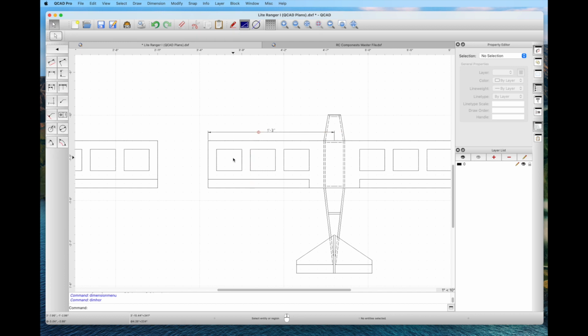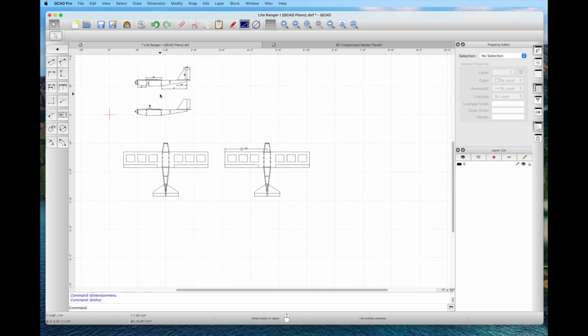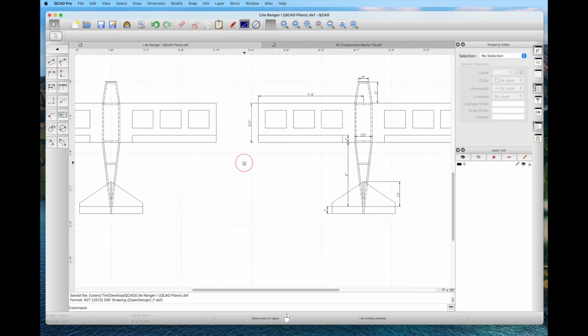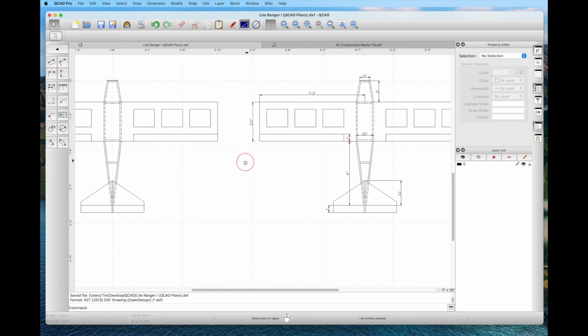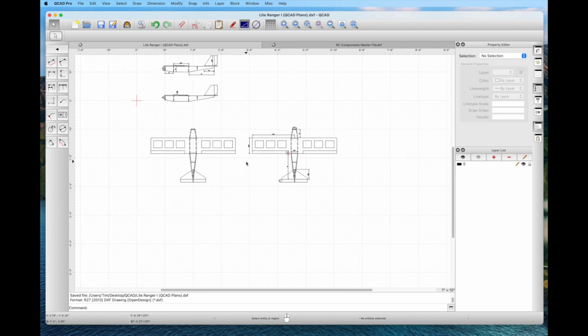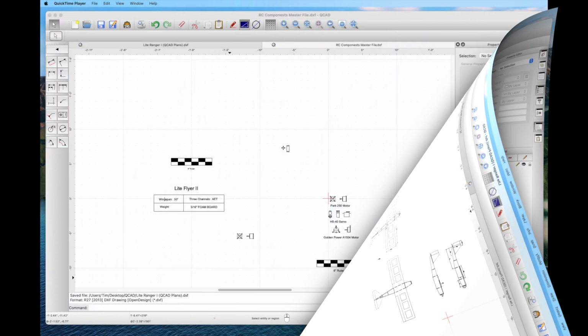And it's very easy with the dimension command to add as much as you want to your drawing to make it useful for the builder. Notice there is both a vertical, horizontal, and an angle dimension. You'll just experiment to use the ones that are appropriate. Again, you left click, drag it out. It's really a super easy way to add dimensions to a drawing. Much better than TurboCAD, I might add.